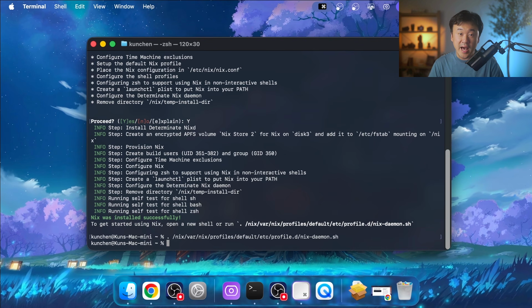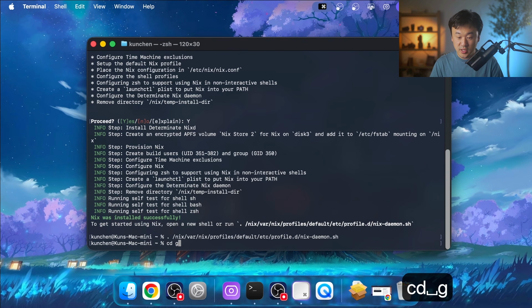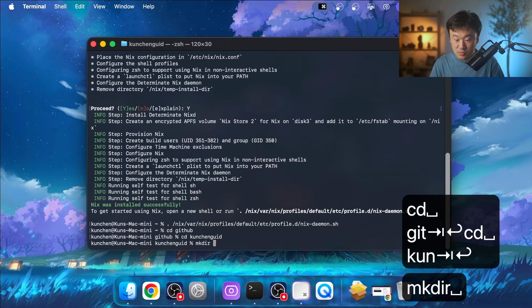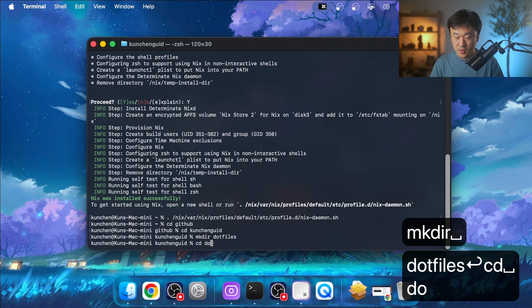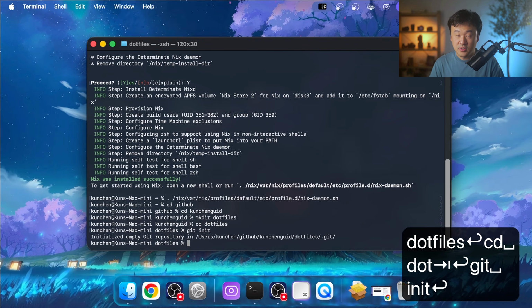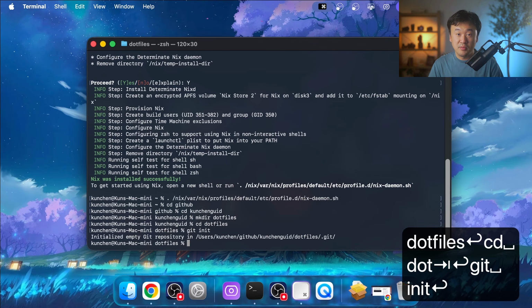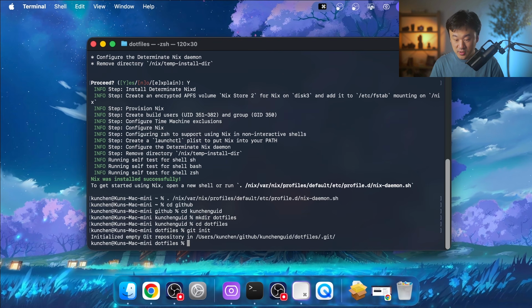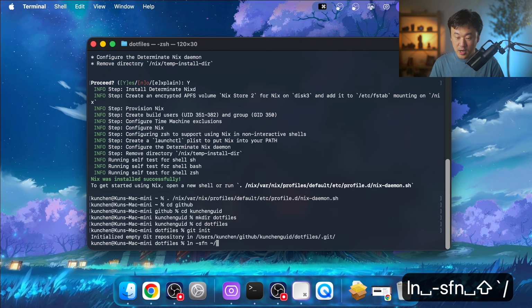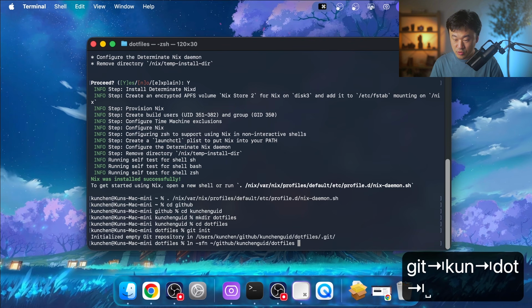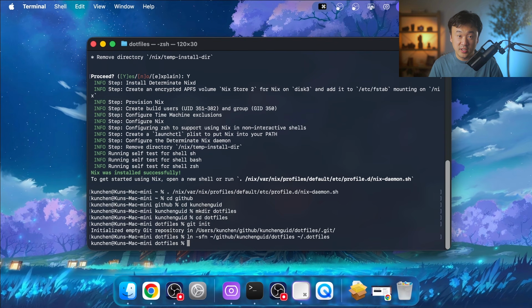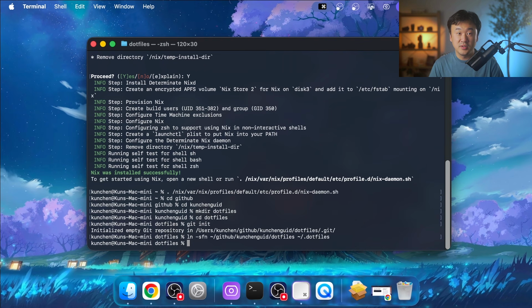Let's start writing our actual dotfiles config. I'll go create a repo here in my GitHub, and I'll make a new repo called .files. And I will initialize Git here. This will be the repo I publish on GitHub after this video. And I'm going to create a symbolic link at a fixed location here like this. I'll be targeting this current directory and I'll put a symbolic link at this location. I do this so that all my scripts later can reference this using a stable path. Alright, now we have an empty .files repo and Nix already set up.